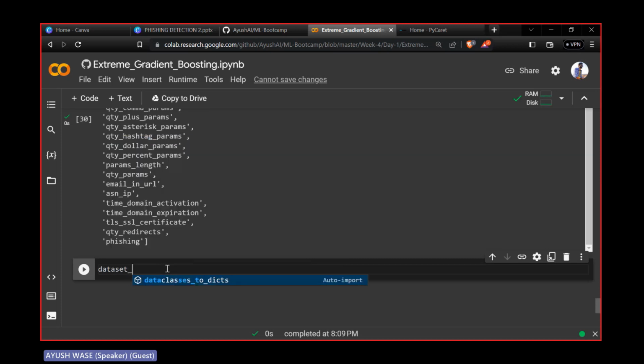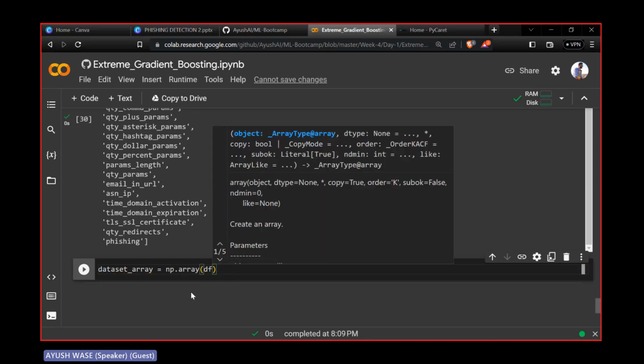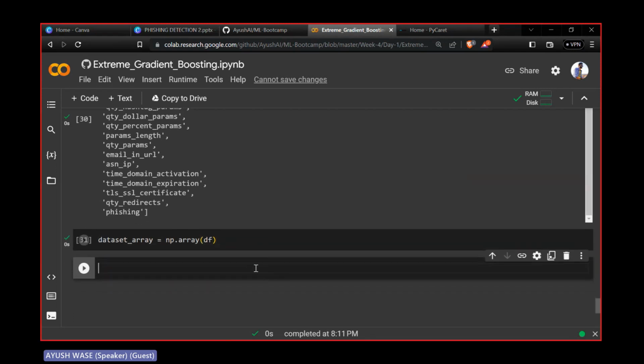I'm going to give it the name dataset underscore array, then is equal to numpy dot array, which we already imported in the second block, right? And then I'm going to give the data set, which was df, right? So what it will do is convert the data set into the form of a numpy array, where there will be only numbers.